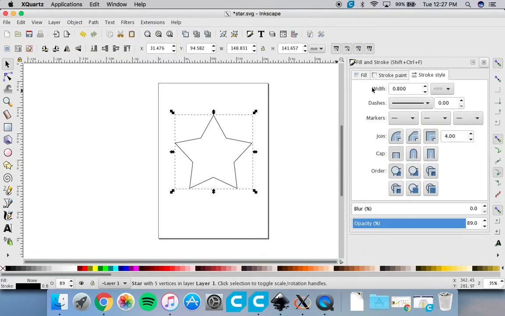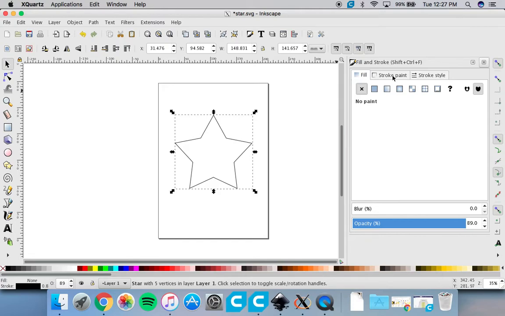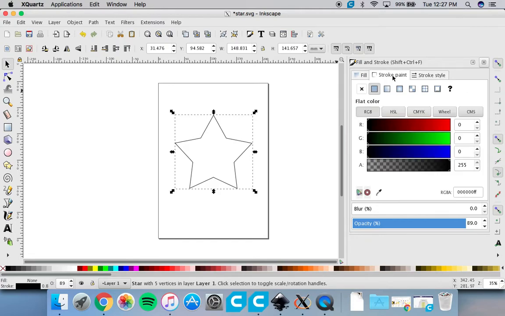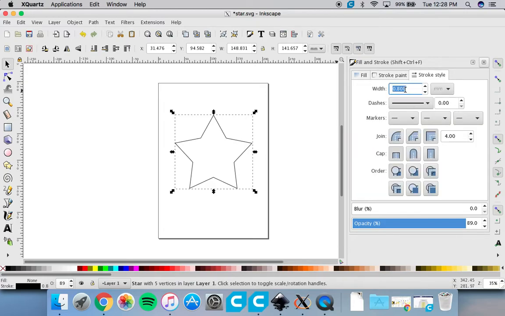Now it'll pop up on the side. So you make sure your fill is negative, that there's no fill in your shape. Your stroke paint is black. It can be another color though if you'd prefer. And also that the width of your stroke, basically your outline, is 0.1 or less. You don't want it to be too thick. If it's too thick, then your file later will appear as 2 different cut lines, an internal and an external, and you don't want it to be basically making the same cut twice.